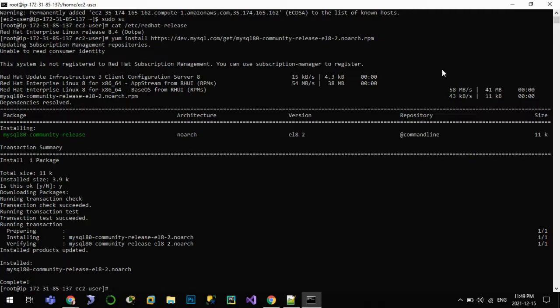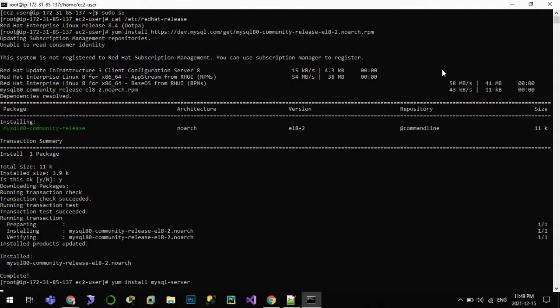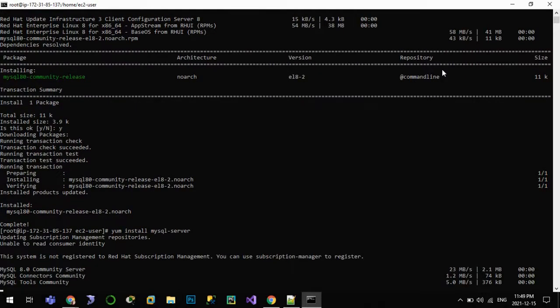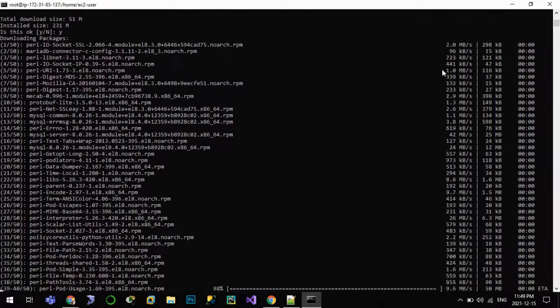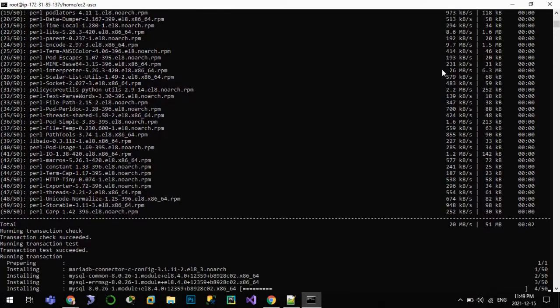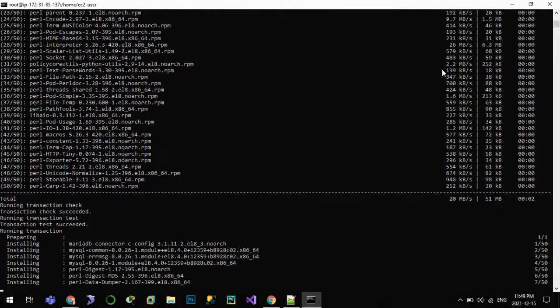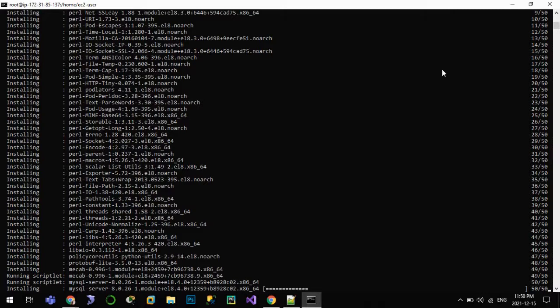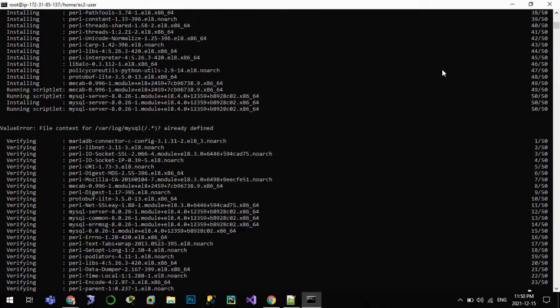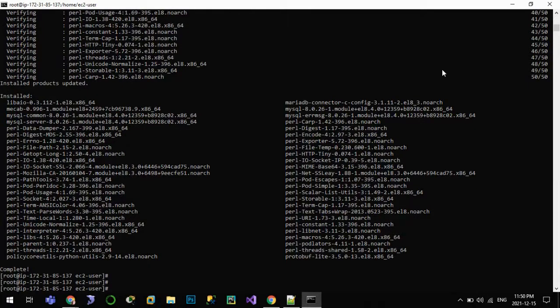Now let us install MySQL server here. Install mysql-server. MySQL server is installed, so we have to start the server before we can connect to it.